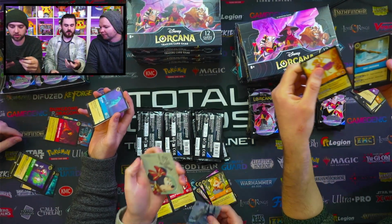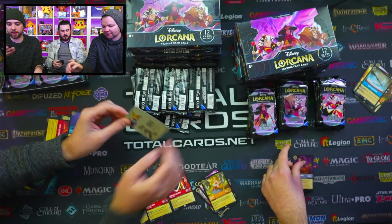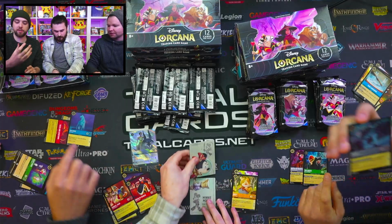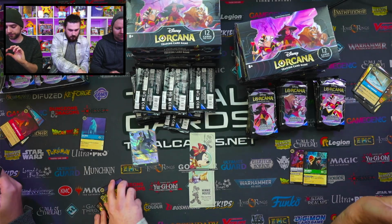Well, what's this at the back? Yes, you get the little puzzle pieces. We'll try and make a Mickey Mouse. Hey, the Queen of Hearts. And that's the Enchanted. The Queen, disguised. There's one piece, Adam. And my foil is Beast. So yeah, it's always the same order in every pack.